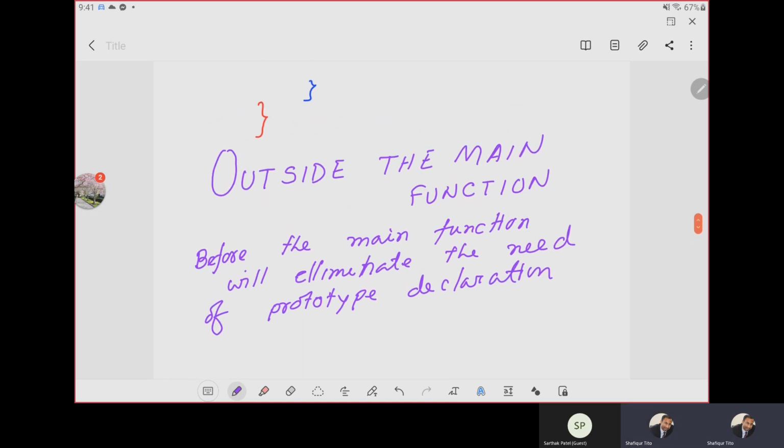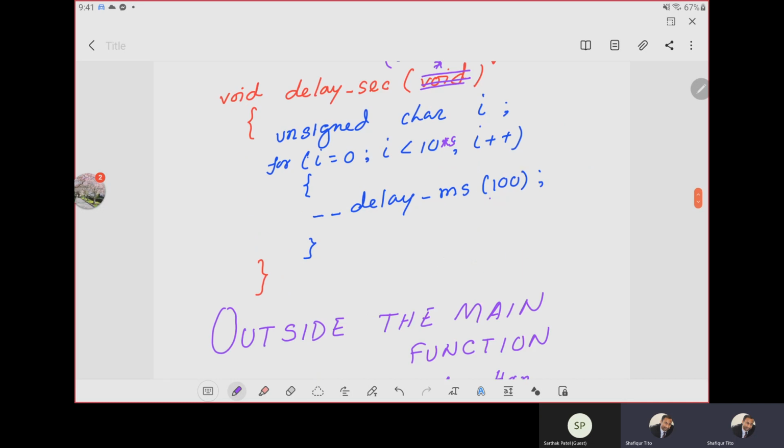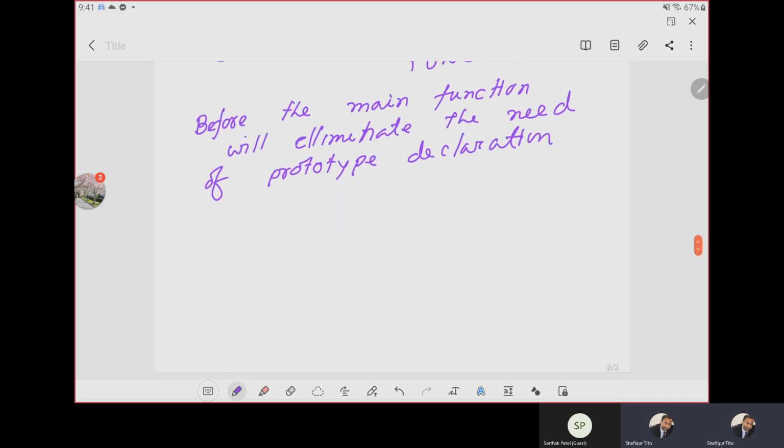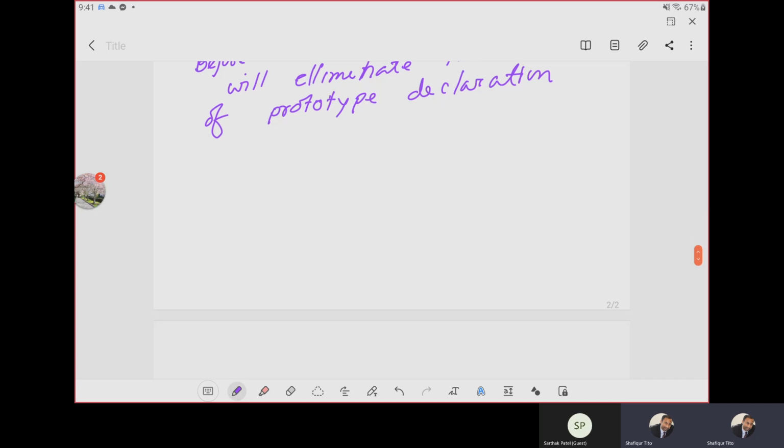So after writing a prototype declaration and definition, you have one function that can be used.